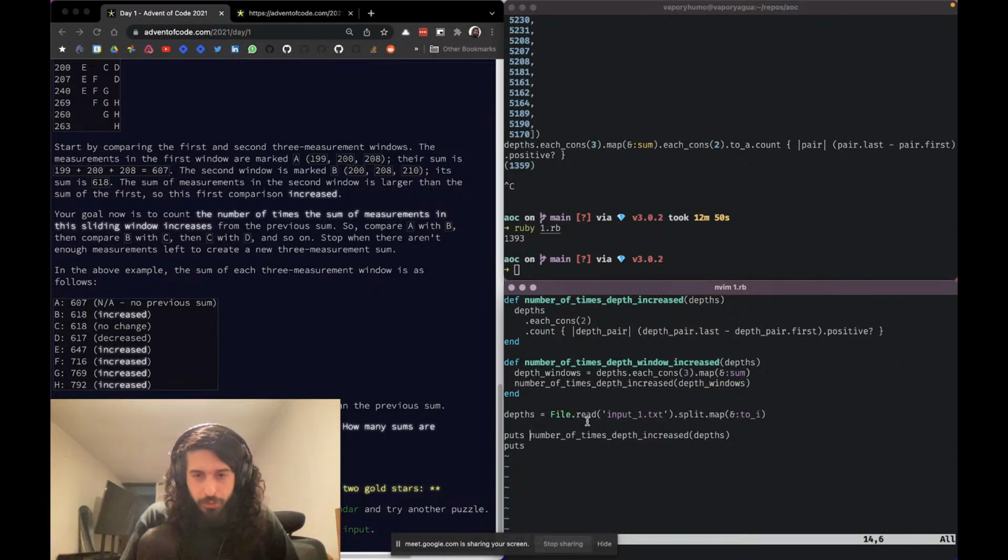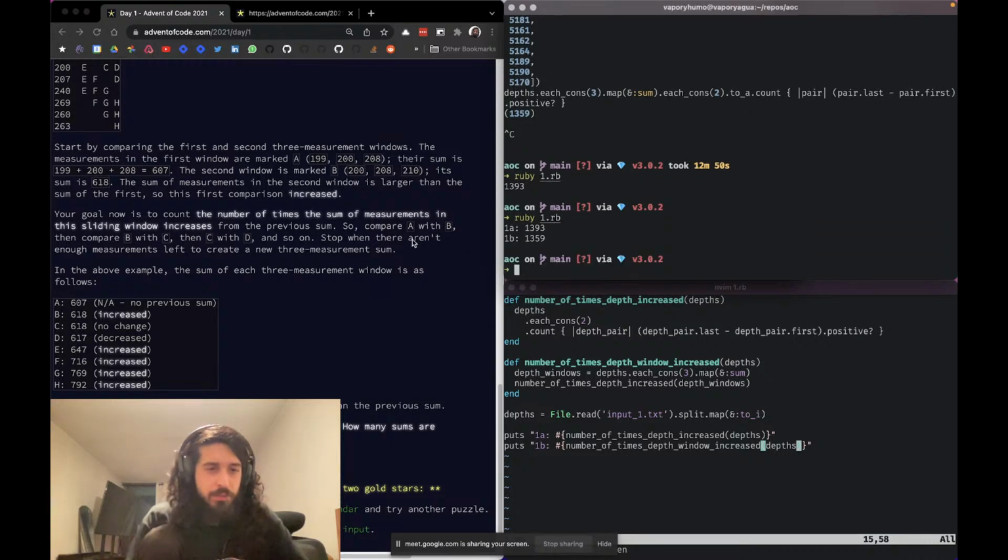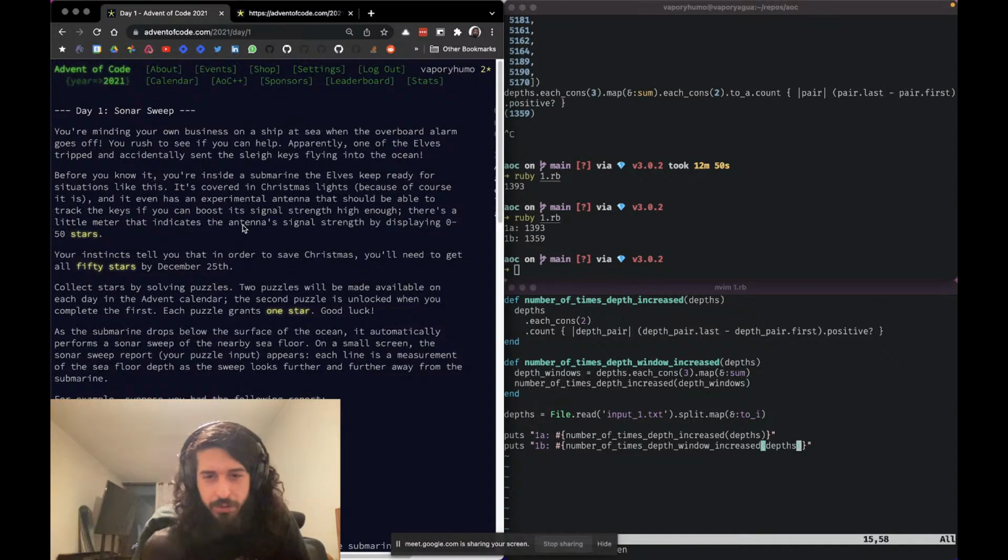And we'll also have a puts with that. Depth window. Oh, window increased. Yes. Yeah, okay. So we got the correct answers.